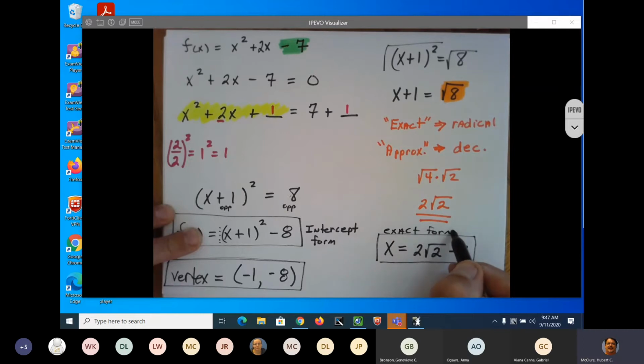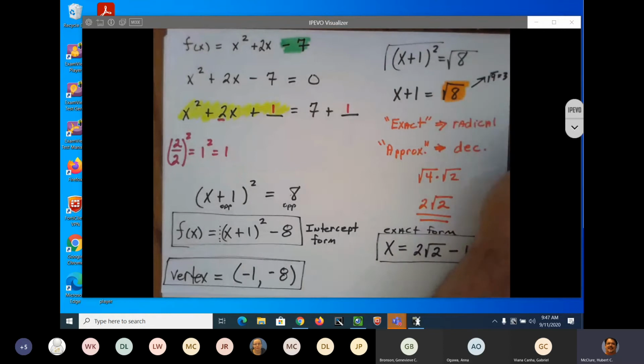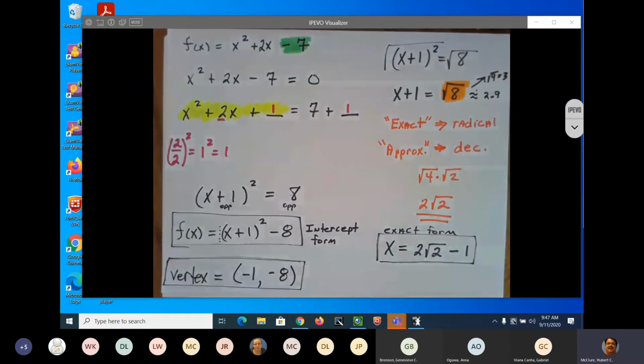Of course, if you're plotting on a graph, that means squat. So then you would go back to the square root of 8. And what I tell students, square root of 8 is closer to the square root of 9, which is 3. So I'm going to say it's around 2.9. X is equal to 2.9-ish. I'm going to put a dot right there.